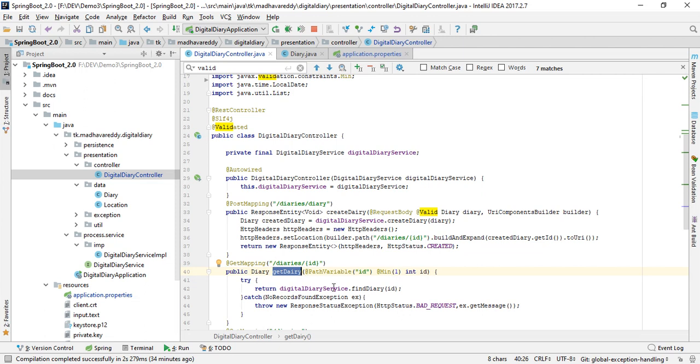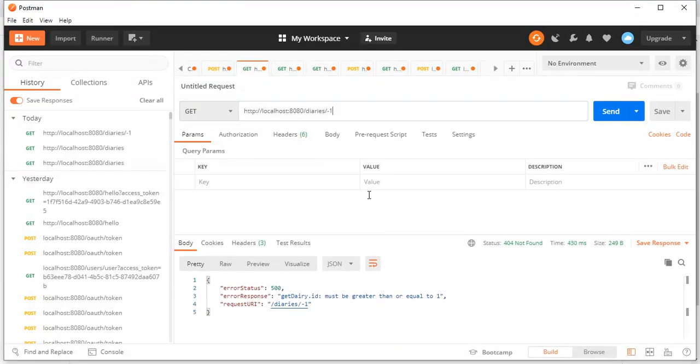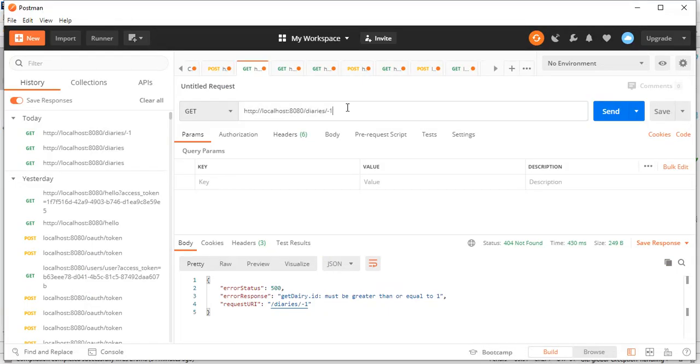I can show you one simple example. Have a look here. I can execute it over here. Suppose I'm passing what I specified in this endpoint. The endpoint name is diaries, and the diary ID I'm going to give as input.